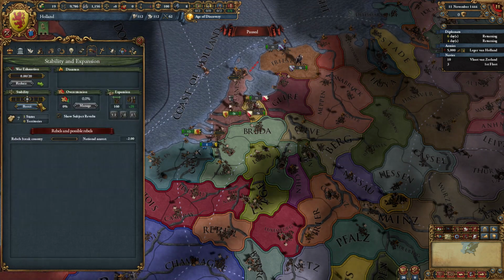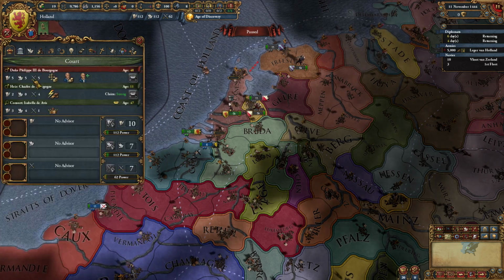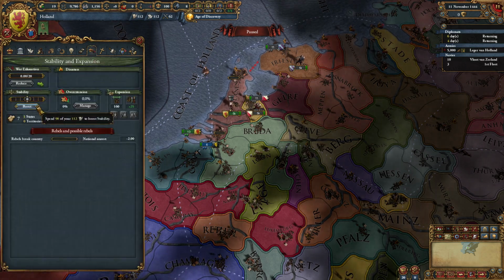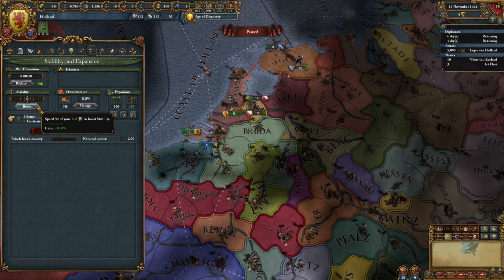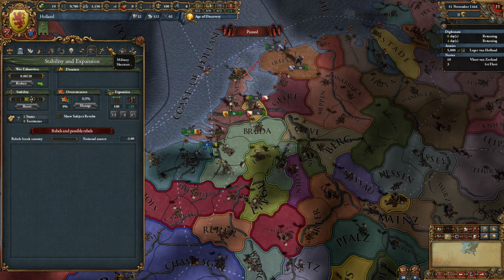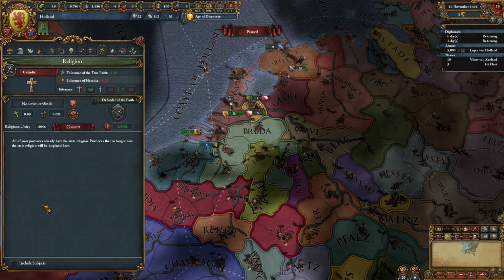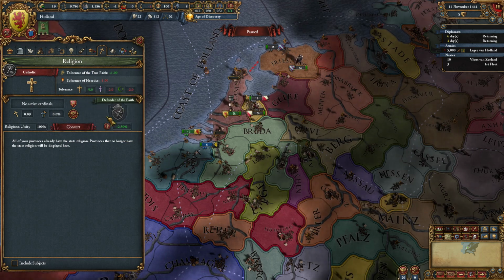Yes. However, seeing as we have now gone admin focus and we currently have a calm leader, which is giving us a stability cost reduction, I will take that. +1 stab's quite nice to have. Okay, nothing here that's important.